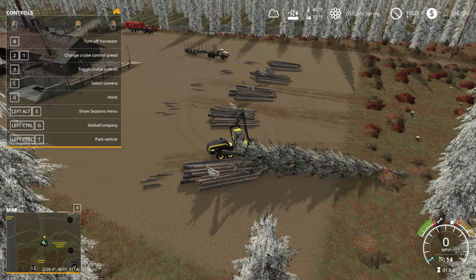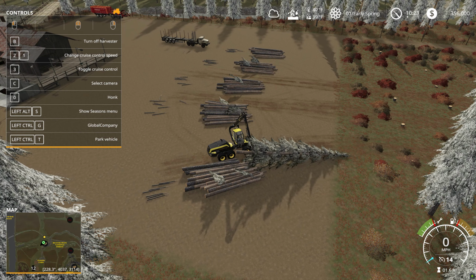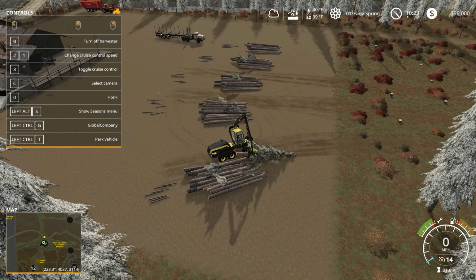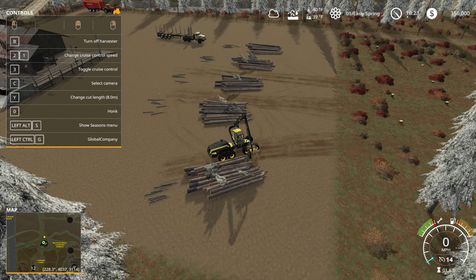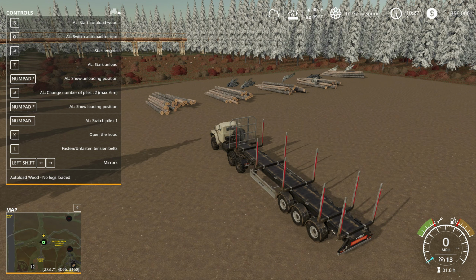We were able to cut these trees into 8-meter segments, and we're just going to drop those off for processing. Sometimes we've got these little toothpick-looking end bits. I'm going to go ahead and turn those into wood chips. Then we'll do a quick overview of the auto-loading trailer. This trailer is incredibly easy to use, and it's going to save us a lot of time.